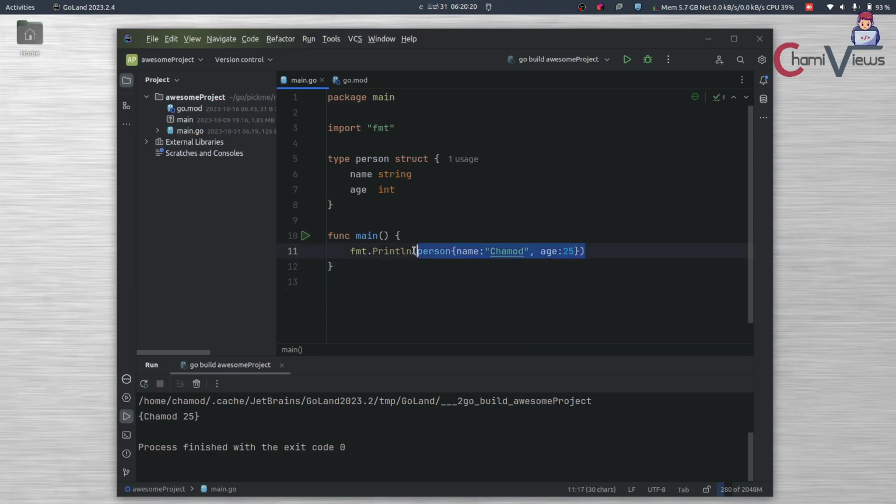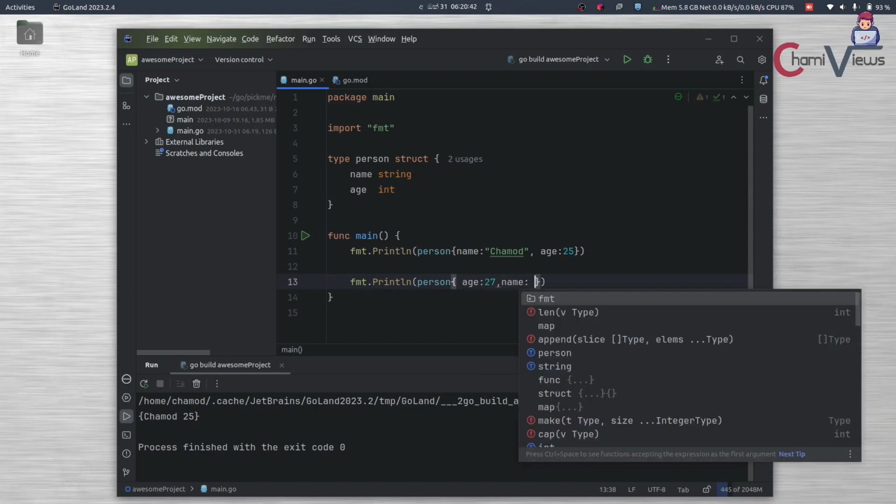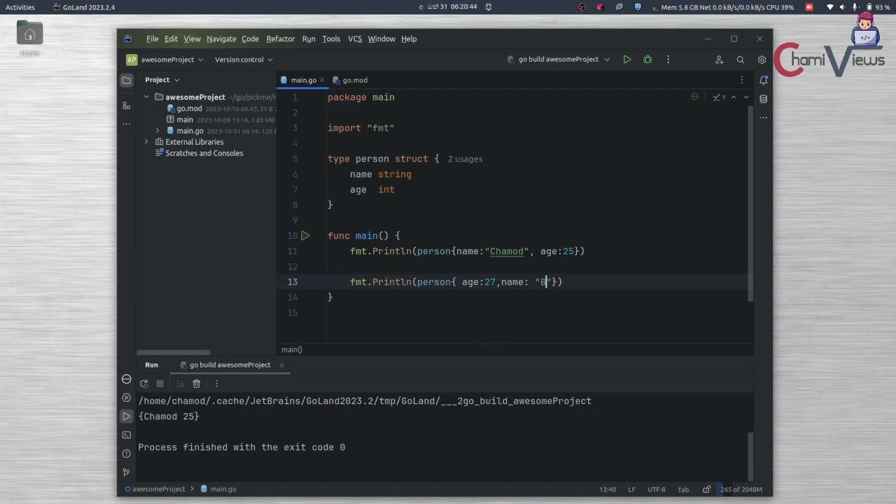I will show another example. Then I can change the order here. Age is 27, name is Bob.